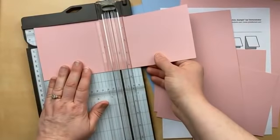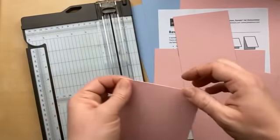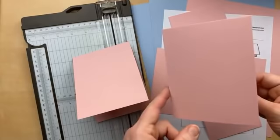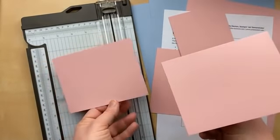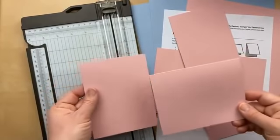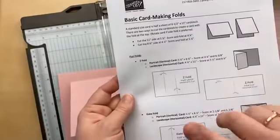then I line up at 5.5. So the magic numbers are always 4.25 and 5.5. You cut at one and score at the other. Okay, so those are the two basic card folds. One of them has a side fold, one of them has a top fold, but you can always turn them and have this be the top fold and this be a side fold. So there's lots of ways you can do it, but those are the two basic card folds, right? Okay, so let's move on to the fun folds.